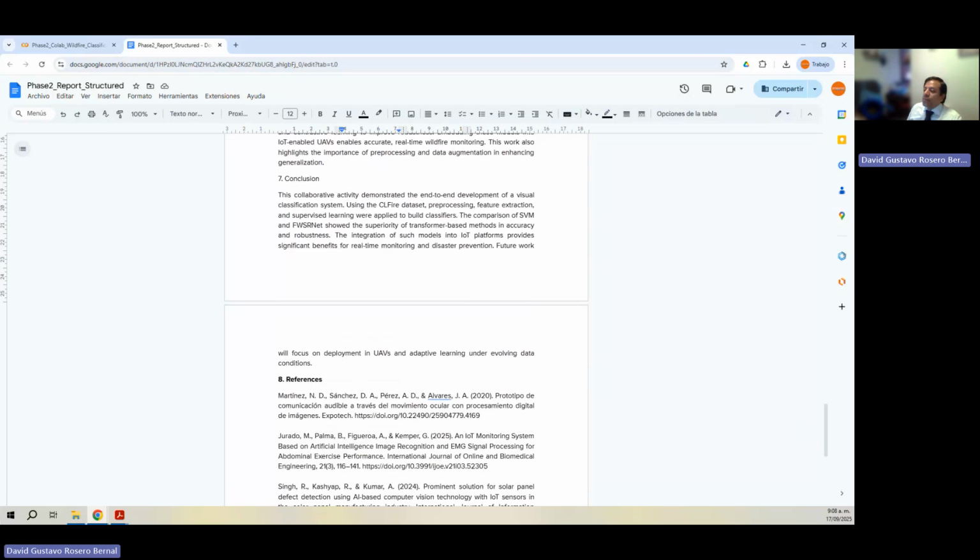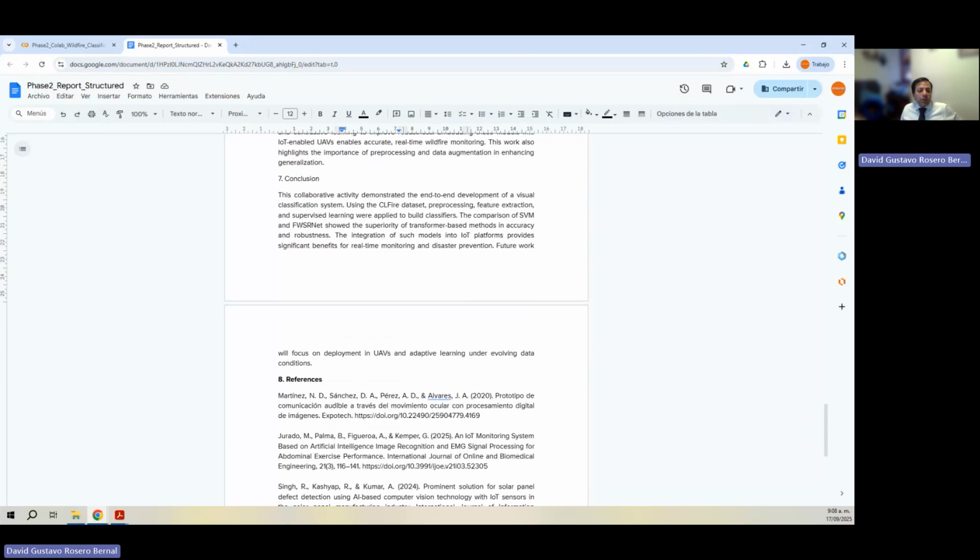As a conclusion, in summary, my work successfully demonstrates the development of a visual classification system for wildfire detection. The SVM baseline showed decent performance, but the vision transformer-based FWSRnet proved superior, reaching 95% accuracy, with an excellent balance in precision, recall, and F1 score.